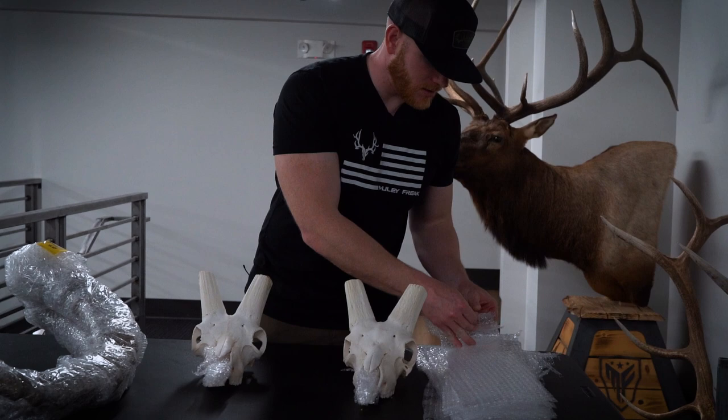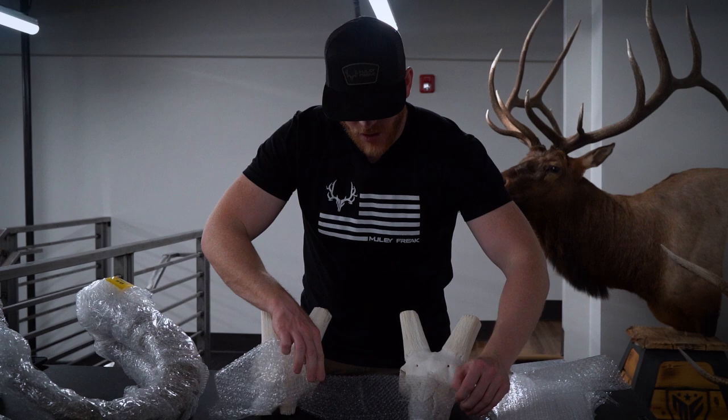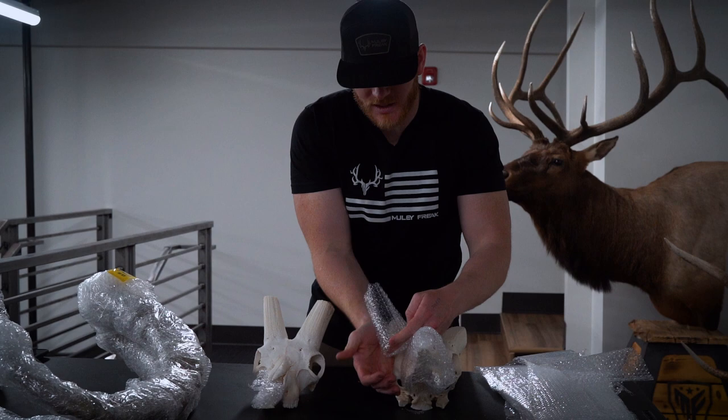These skulls are actually a lot hardier than a mule deer or an elk, believe it or not. Super, super thick skulls. So you don't have to get quite as crazy on this side of it, but at the same time, better be safe than sorry.